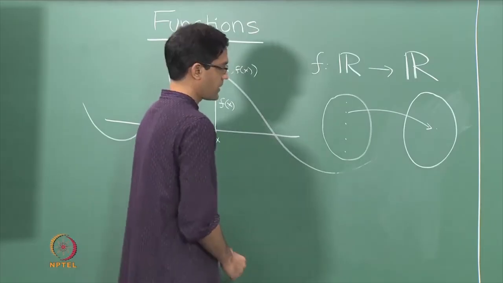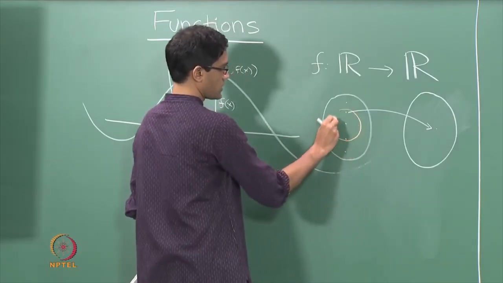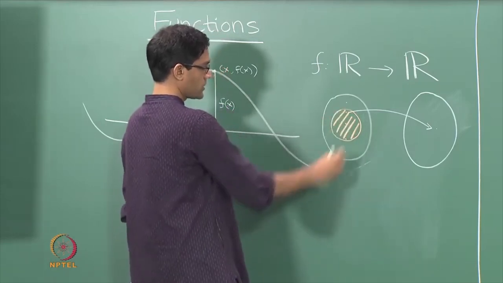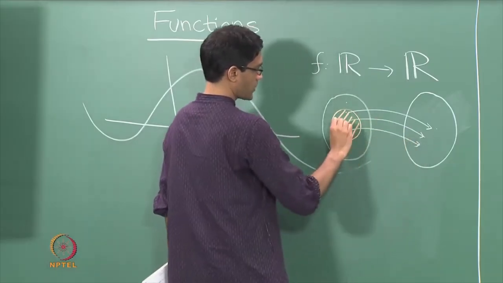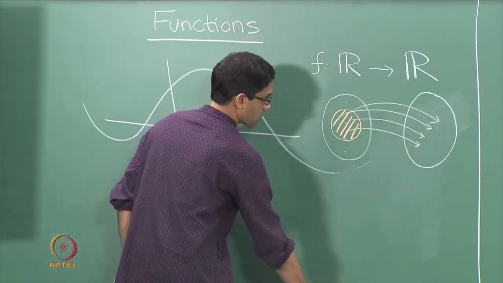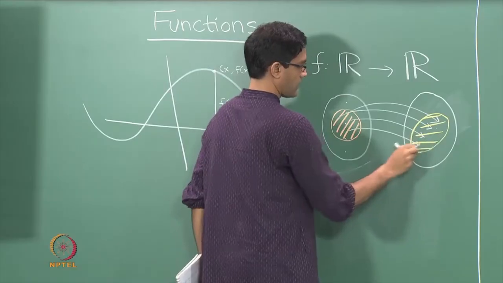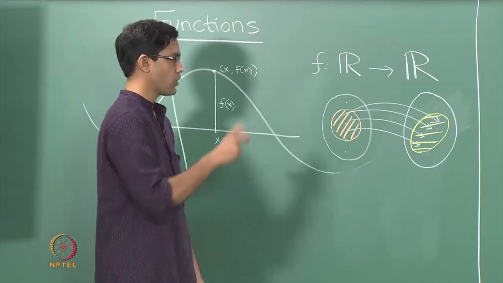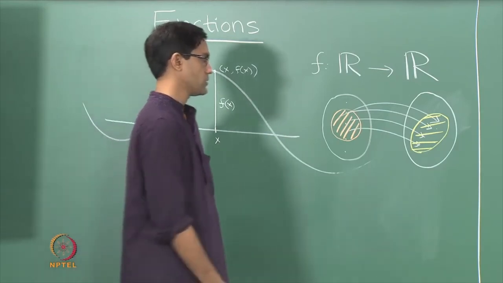A natural question we might ask is: what does the function do to subsets of the domain? For instance, you pick out some chosen subset of the domain and ask what do all the points in this subset map to under the function. You collect together the images of points from the chosen subset and ask what set this forms. This is a very natural and instructive way of looking at functions — not just what it does to points, but what it does to regions or various subsets of the domain.